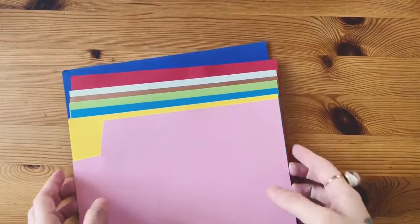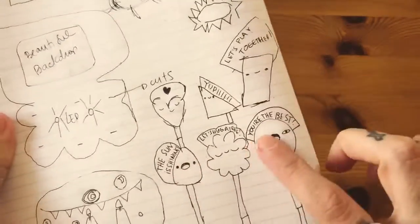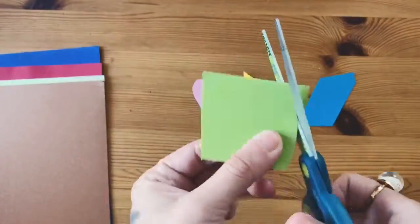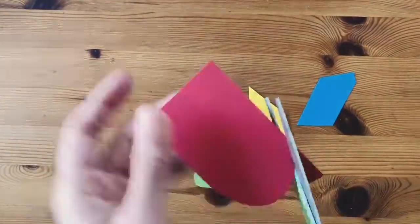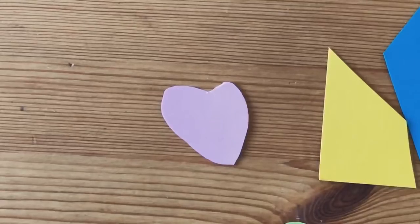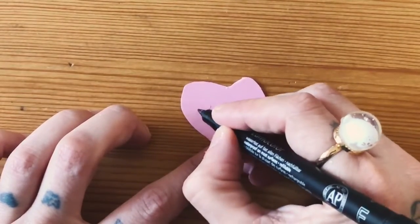While we wait for our box to dry, we can work on the other elements of the surprise box. And I am gonna work on these characters now. So now we have 6 shapes from different colors, and each of them is a character, and so we just need to draw their faces. So now we get each of the papers and we draw a beautiful face in them. It can be very simple, just like this.